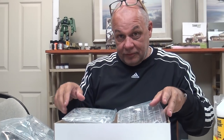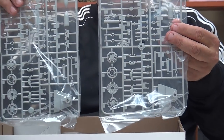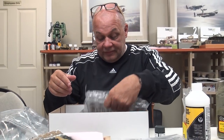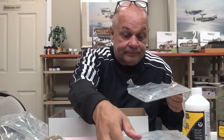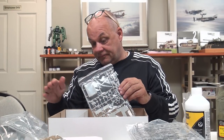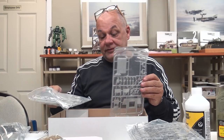Between now and Christmas, or maybe mid-January, I'm going to get this all together and show you guys some neat paper panzer paint schemes. There aren't a lot of parts, so we won't get bogged down in construction. I'll build it up over a long weekend — Thursday to Sunday — and then you've got a month to paint it. It'll be a blast.